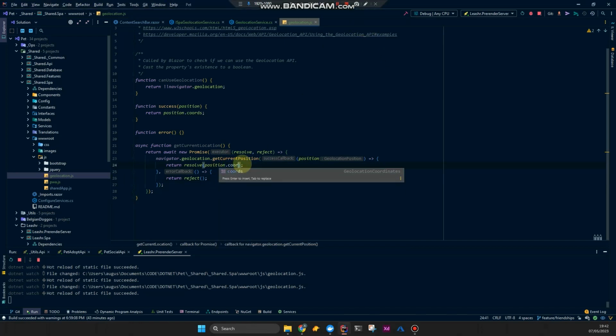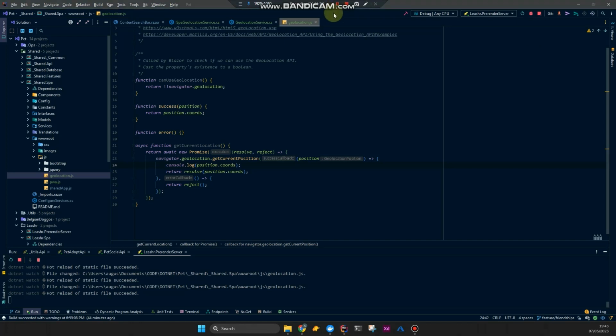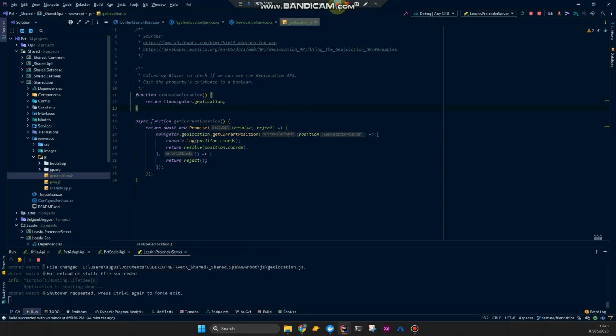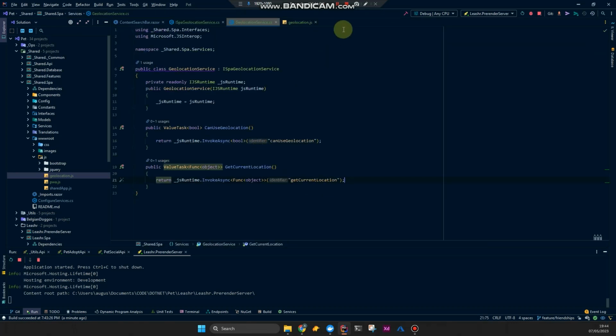But we probably want the coordinates. Let's actually console log this, because it's an object. Now we can get rid of these. And let's try that. So we basically wrapped the original method with a new promise, and once this one completes, we resolve. So we return the result of this method to the wrapper promise. And this should work in our service. Let's adjust that, it's just going to be object probably.